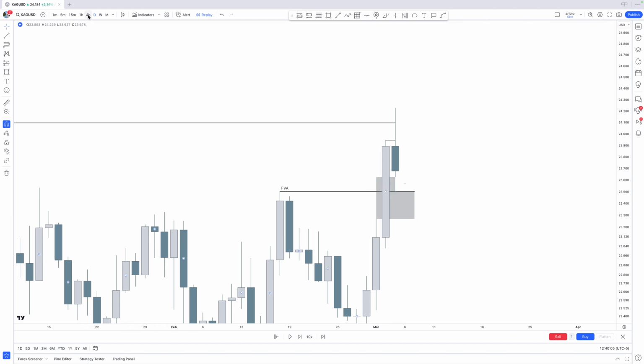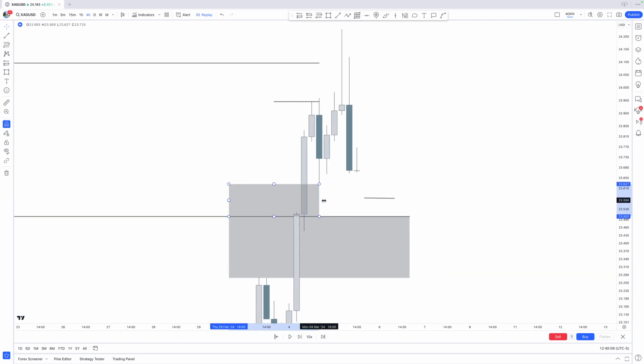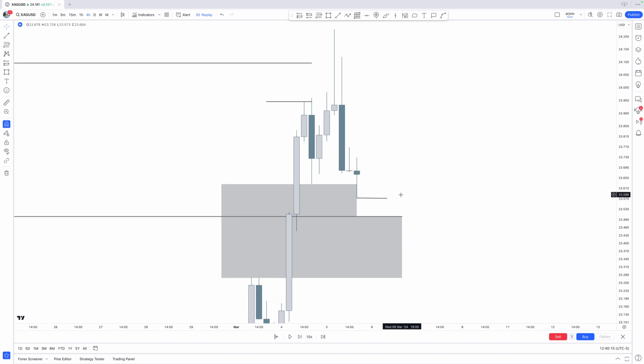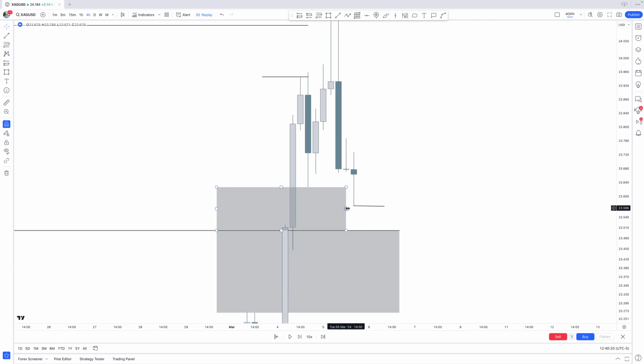Now the question becomes, on the 4 hour, do we want to come into the fair value area, or do we already want to continue higher off the fair value gap itself? Well, let's look at candle signs. This 4 hour candle that we are currently seeing is coming into that daily fair value gap right there. And when it comes into the daily fair value gap, we see again the rejection already.